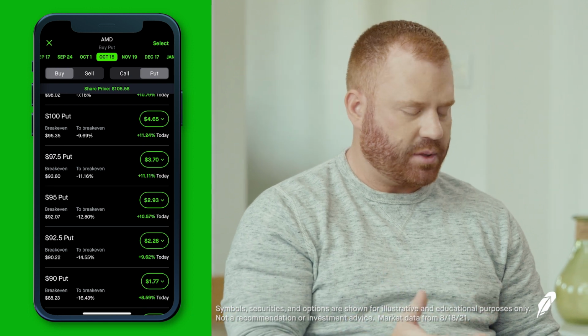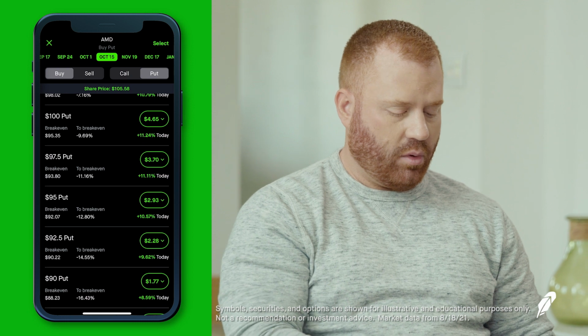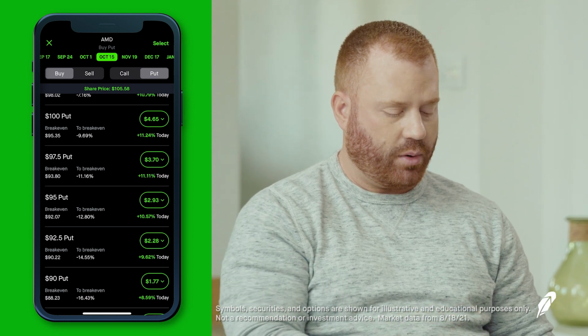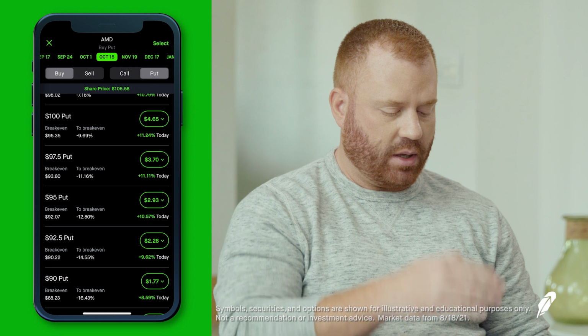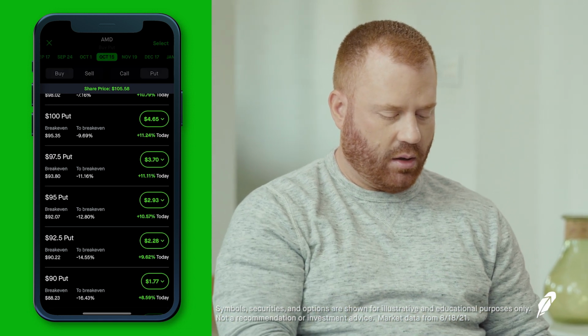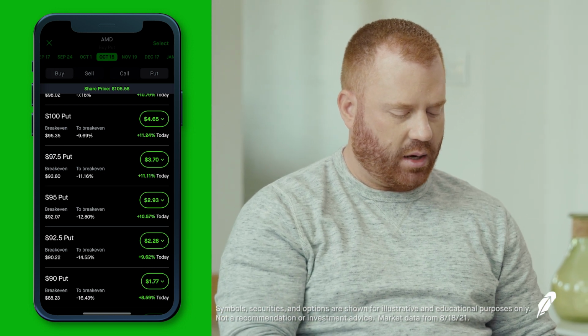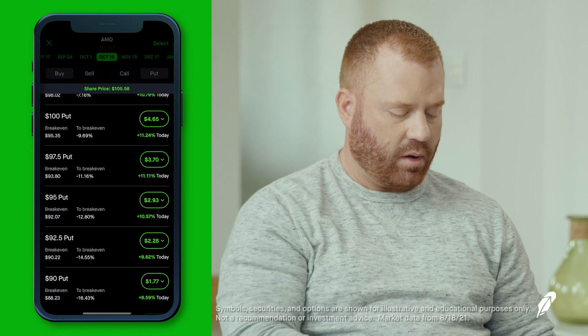Got it. And I notice again, as you go up, these premiums get more expensive because you're getting deeper and deeper into the money. And the out of the money options on the put side are just the same. Since there's no intrinsic value, whatever premium you see on the out of the money put options, which on the Robinhood app is the options below the stock price on the put side of the option chain, you know, the 100 put, 4.65, the 95 put, 2.93, that's all extrinsic value. Yeah, I love it.